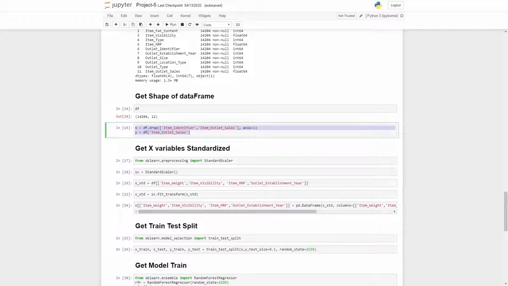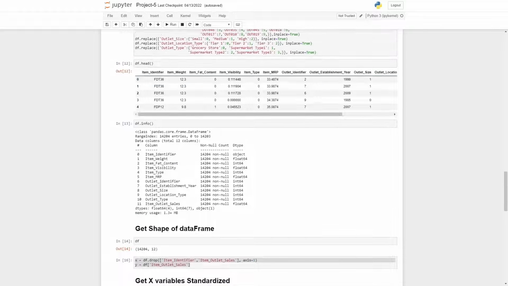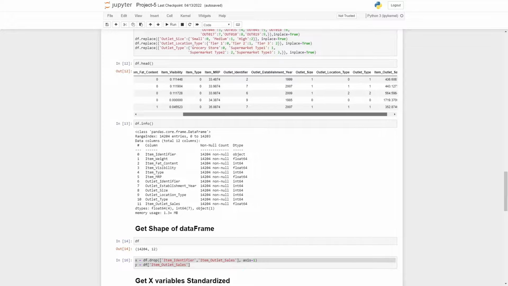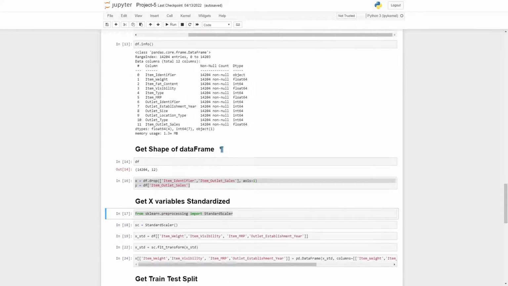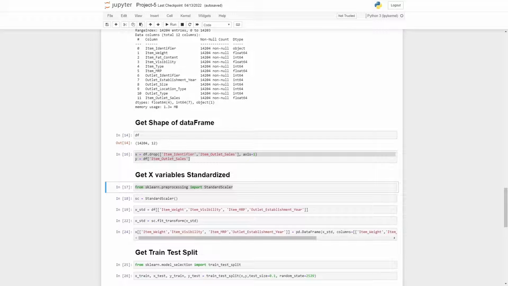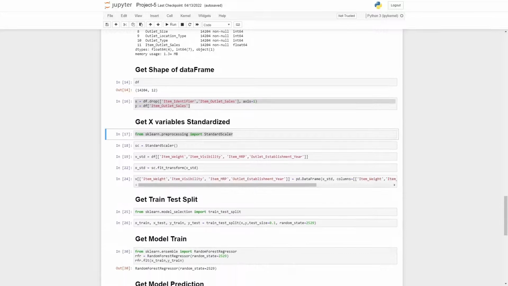Here we are scaling our X. You can see item weight, visibility and so on, and item outlet sales contains bigger numbers, so we are transforming them to between 0 and 1.